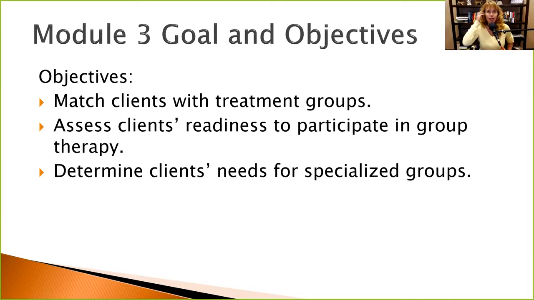Now, if you've been in a treatment situation where people were mandated to groups if they came into your treatment program, you know how disruptive it can be if you've got someone in the treatment group who is in pre-contemplation or not even there yet, and is being disruptive, etc. So we'll talk a little bit about some of that.